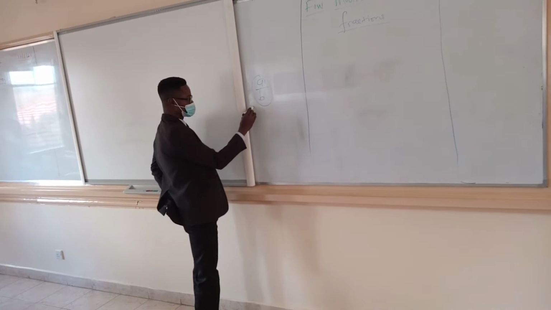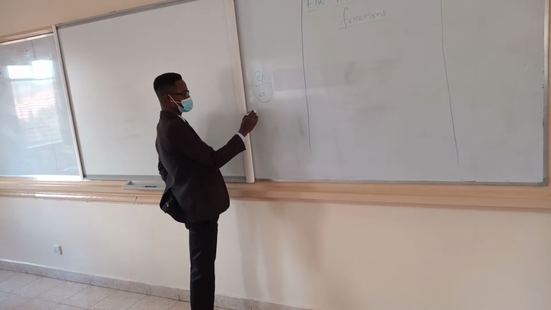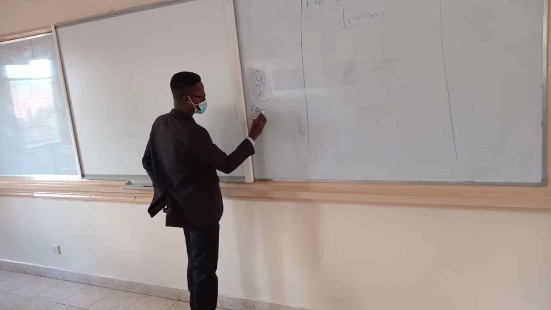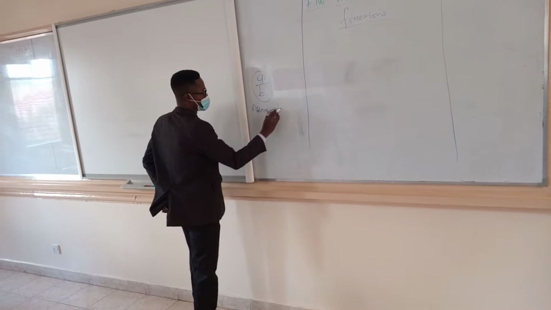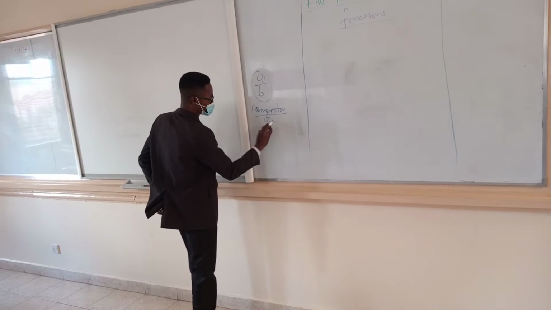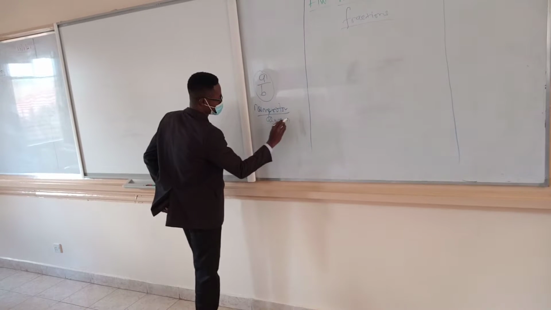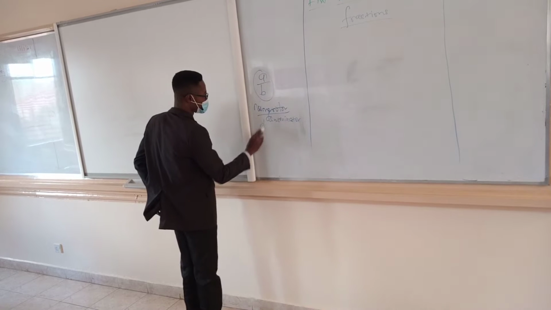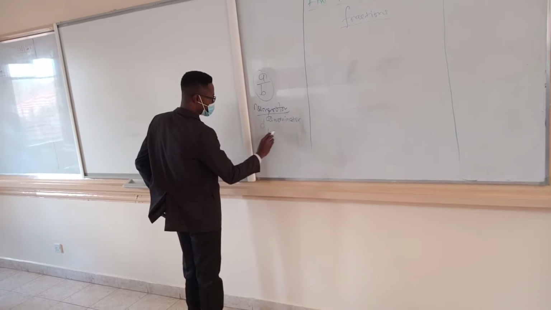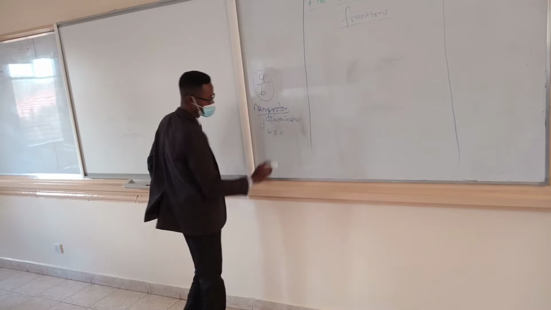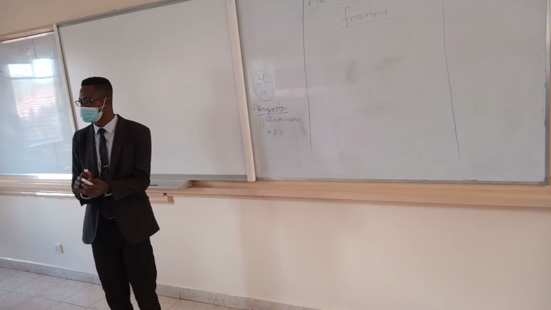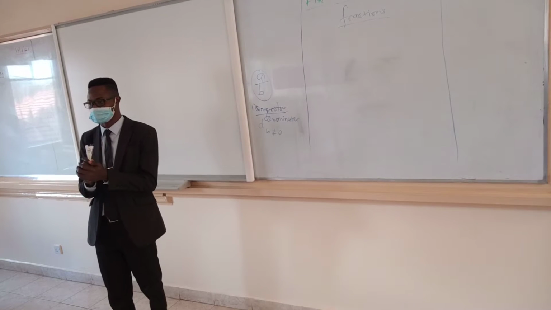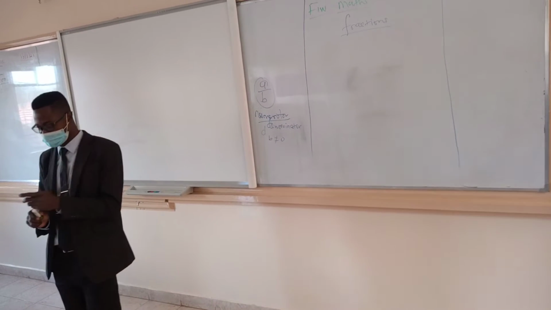And we also mentioned that a fraction involves the numerator, then we have the denominator. But we said that this denominator, which is b here, cannot be equal to 0. Why? Because when the denominator is equal to 0, it simply means that the fraction is undefined.